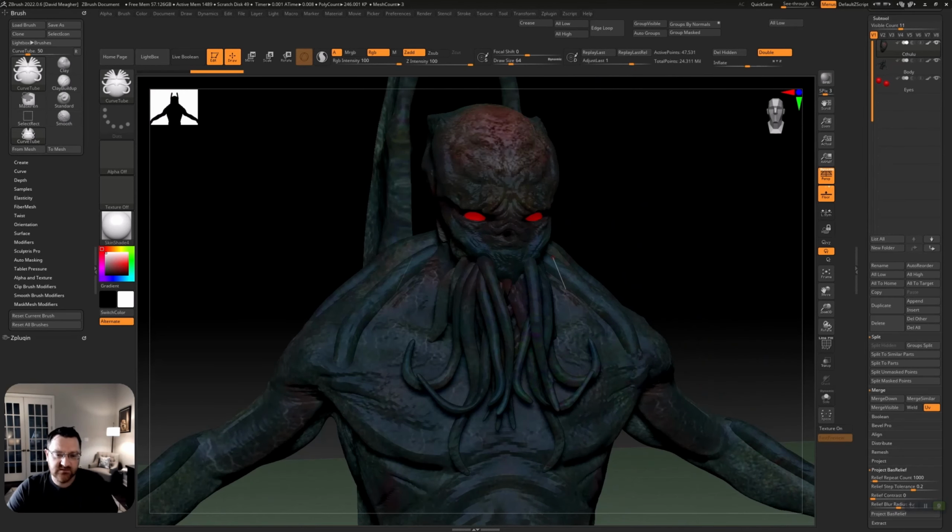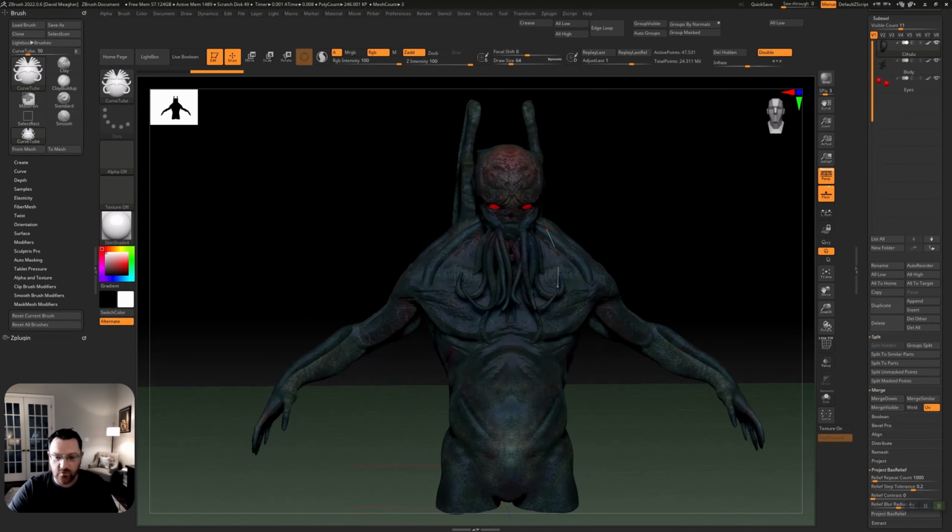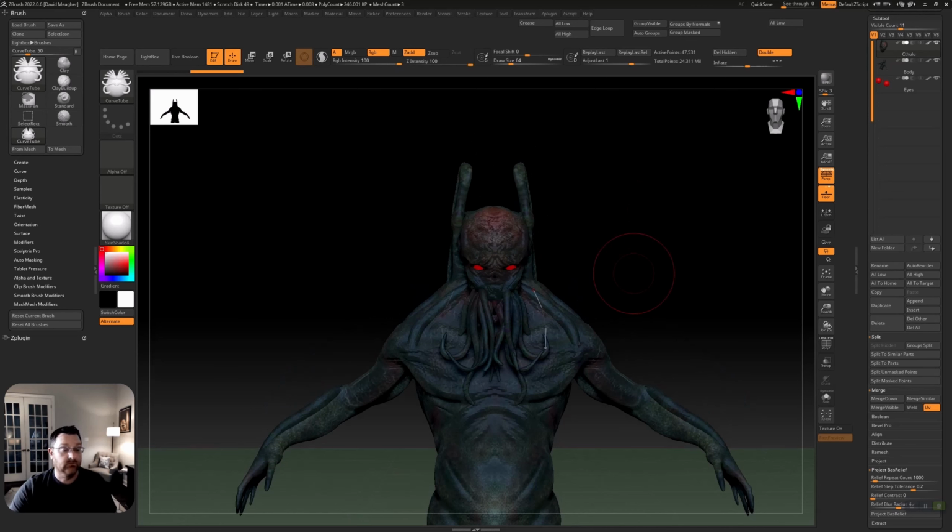Now, once you get to this point where you've sculpted some of the larger anatomical forms, and again, it's been 10 years since I used ZBrush, so this was definitely having to go back and relearn a little bit. But once you get the basic forms in, because he's in a T-pose kind of shape, we're in a pretty good spot.